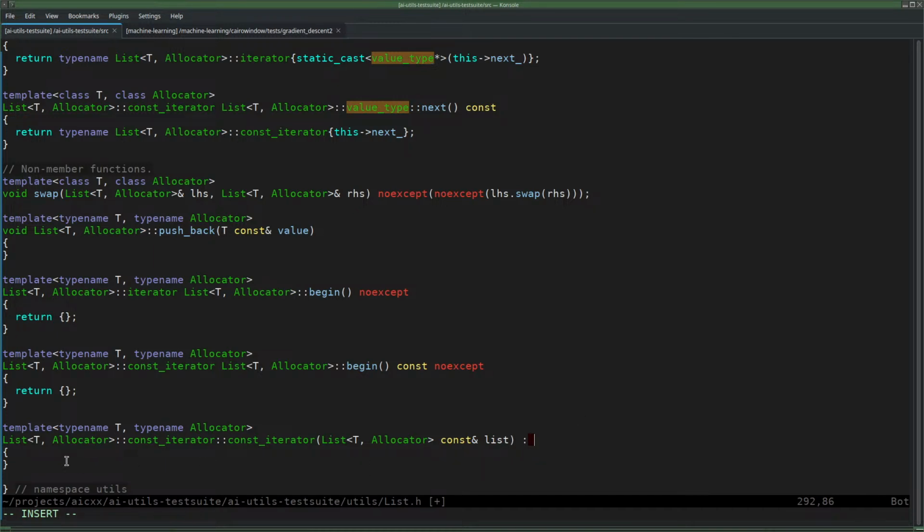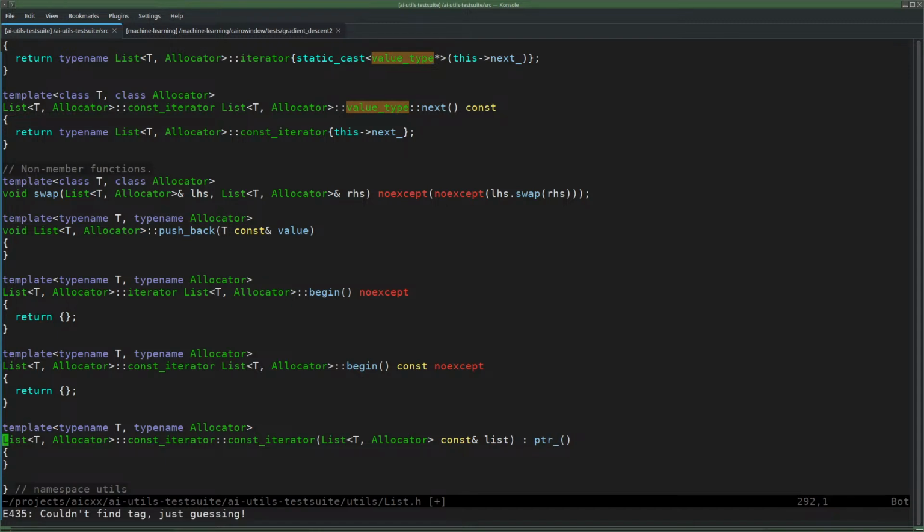So the only thing that const iterator has is a pointer. And we want to initialize that with, okay, wait a minute.